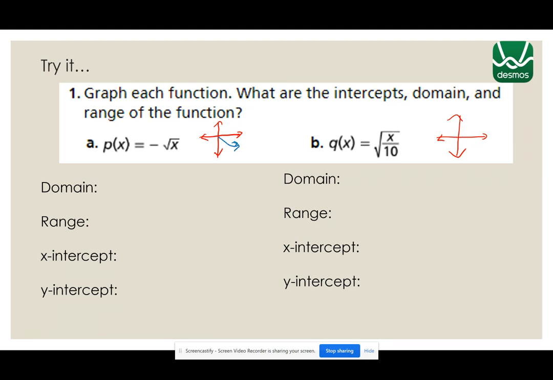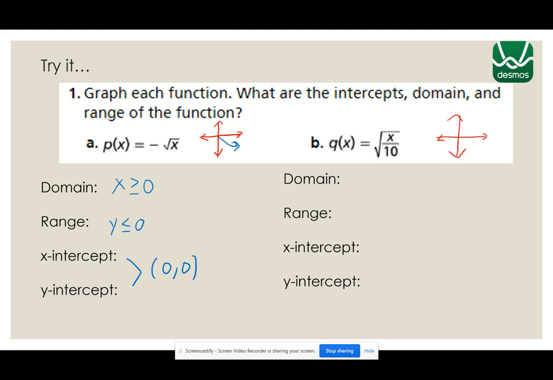Something like that. Okay, so our domain, our left and right, there are no values to the left of 0, so x is greater than or equal to 0, and it keeps on going off until infinity. Our range is a little bit different this time because our minimum keeps on going down forever. So our minimum is negative infinity and it goes up to 0. So we can say all of our y values are less than or equal to 0. Okay, all values in blue would be less than that. And then just like the other one, our x and y intercept are at the same point. Both of these are at 0, 0.